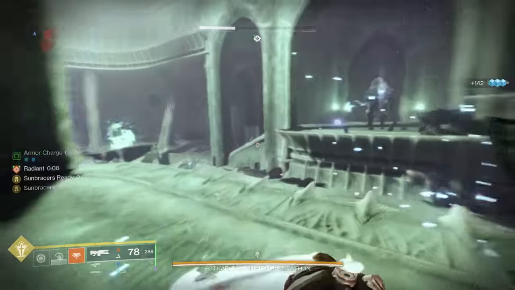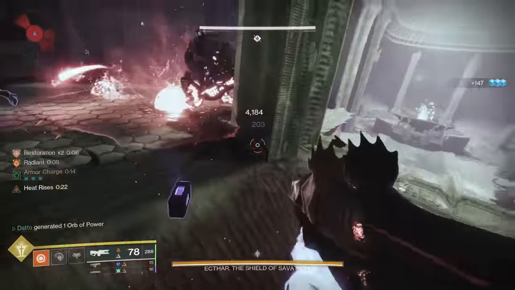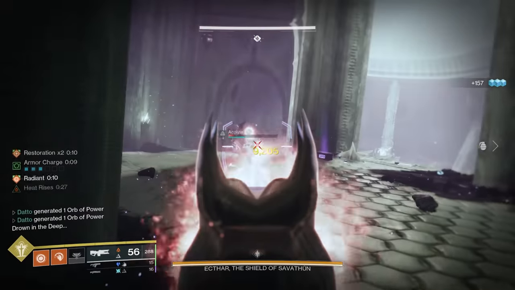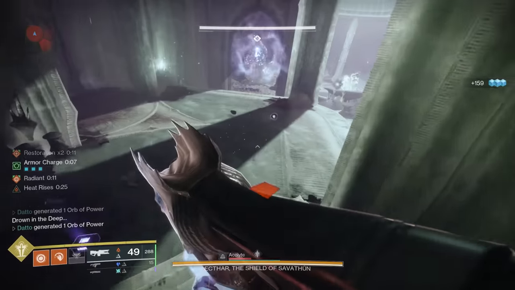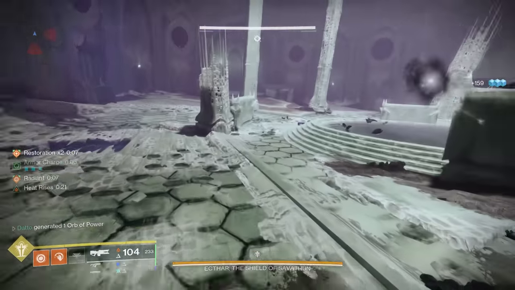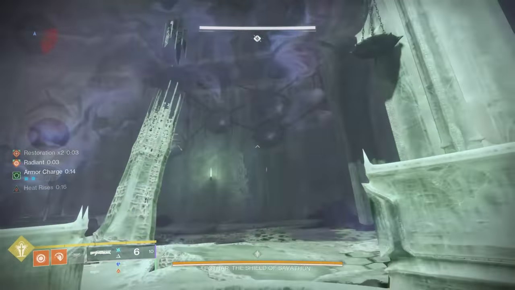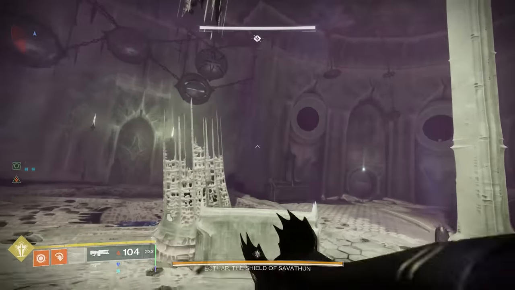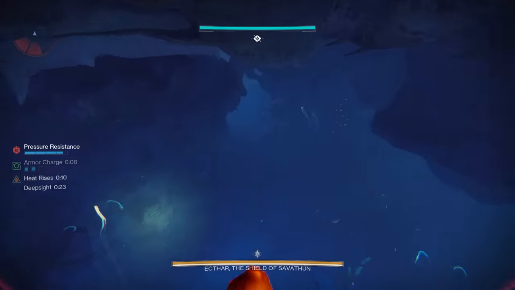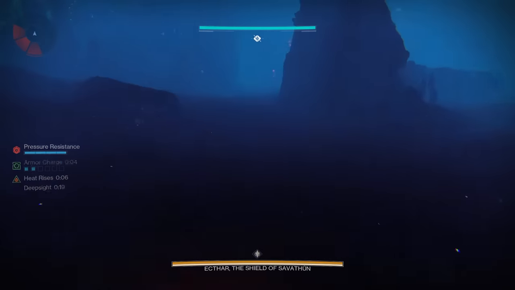So the goal is to get grenade kills in that 3-second window while restoration is active to get it to a longer duration. And from there, it should be easy to keep it active on a near permanent basis. Snap melee for the Sunbracers proc. Throw grenade to start Sunbracers, eat grenade for heat rises, throw more grenades, and then Phoenix Dive, and hopefully enemies will be dying to your grenades in that 3-second window. The underwater section plays the exact same, memorize the symbols, get to work.